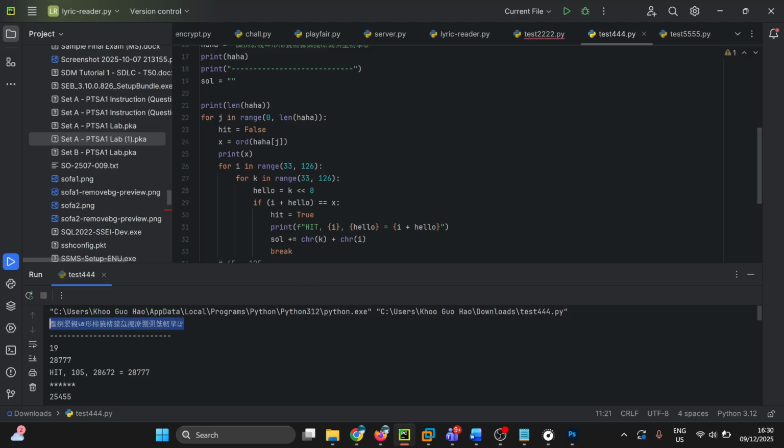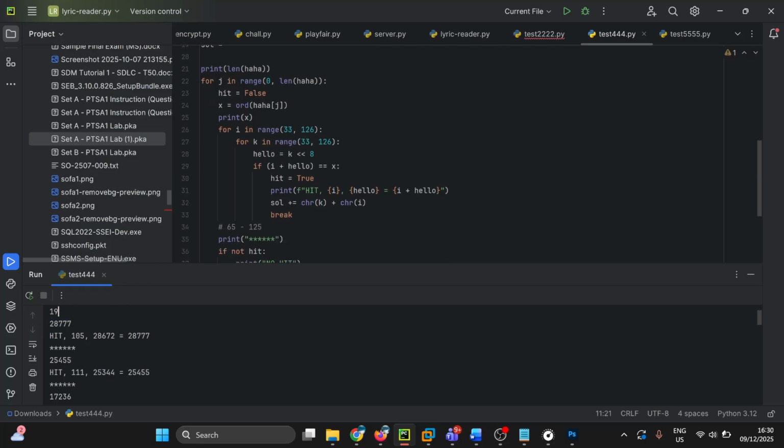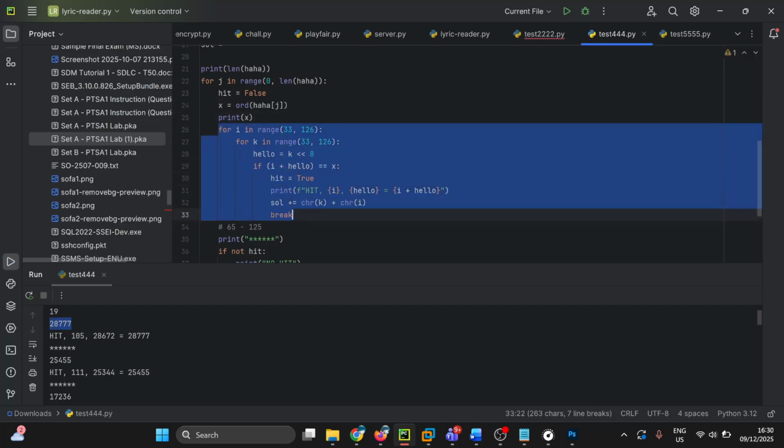So this is our text, and in this case, the first Chinese character that we got is 28777, which is this one, right? This is our first Chinese character, and this is the Unicode. The way I determine what English characters form this Unicode is by this loop.